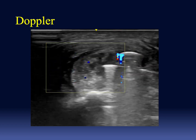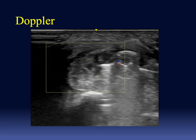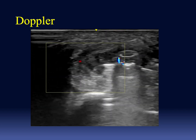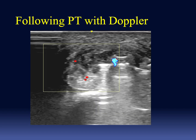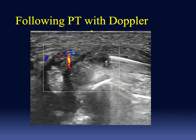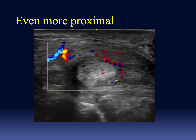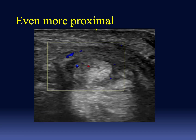Here is a dynamic view with Doppler, and we can see an artifact on the side of the screw, but we see increased circulation within the tendon, indicating a tendinosis, and a deformity of it as the tendon appears to be splitting. If we follow the tendon more proximally, it becomes more echogenic and looks like a normal tendon. And just behind, or to the left, we see the flexor digitorum. And if we go even farther proximally, we see that this is a healthy tendon.